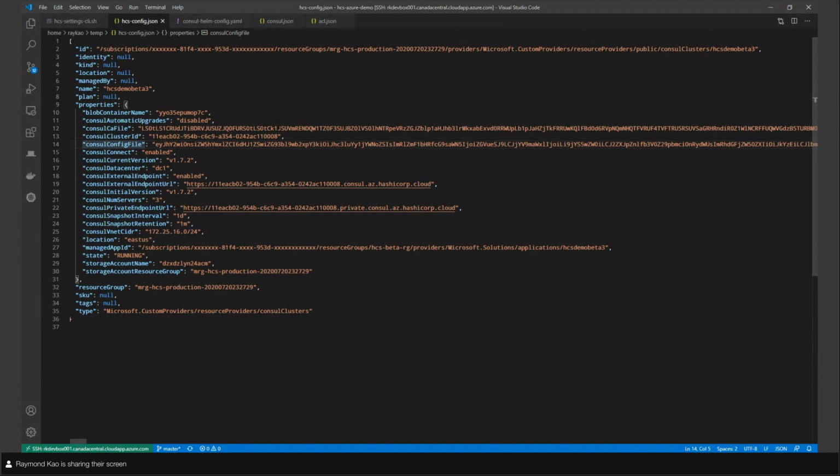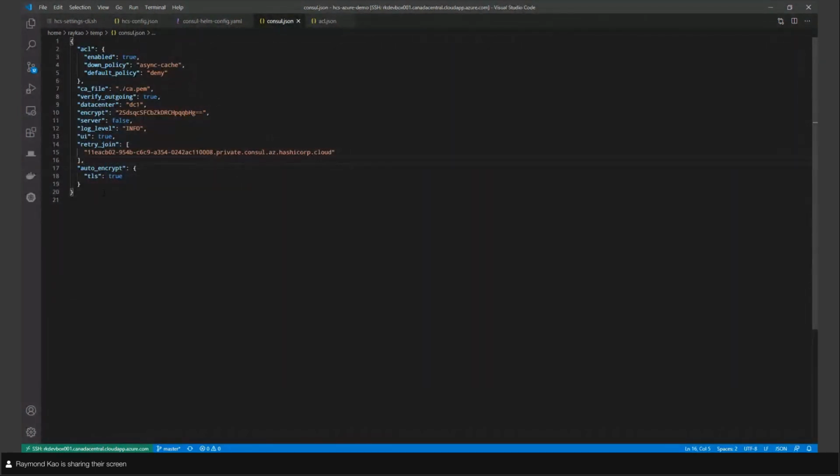But once you actually extract that in the terminal using something like jq to decode, and once I do base64 decoding, it'll show up as something like this. So you get your encryption key, the data center name configuration that you would have put into the portal when deploying the service, and also the retry join address. So this is the FQDN. It's all load balanced behind this address to the actual console masters themselves. And this is the FQDN that will be available across the VNet peering.